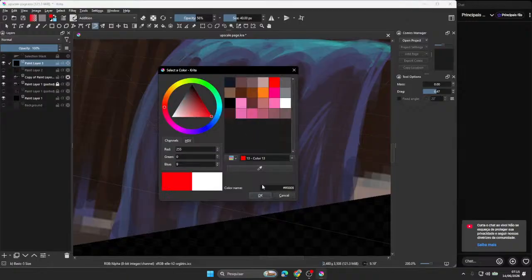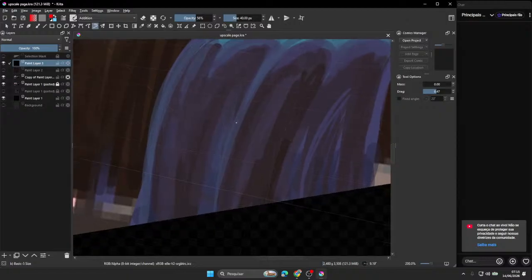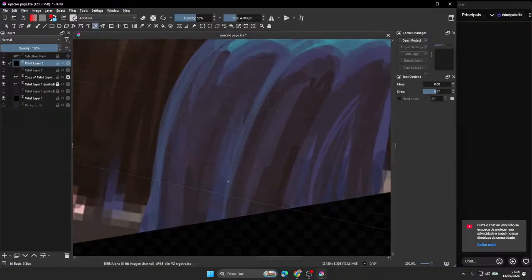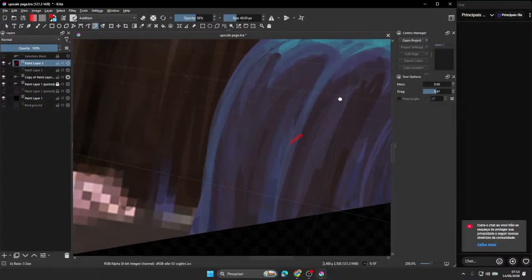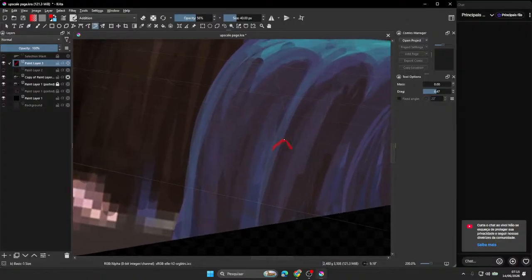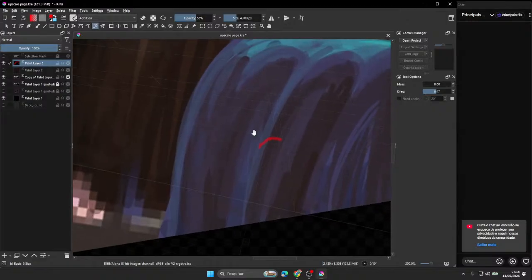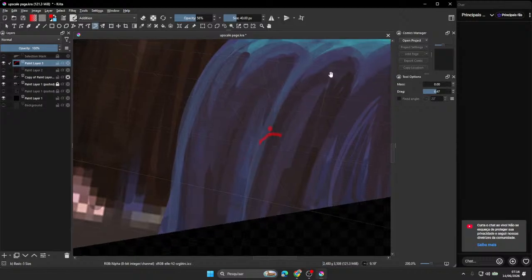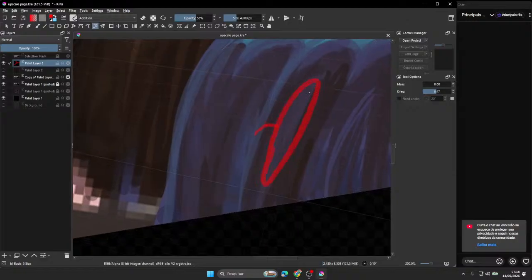Put red again, and then I will show you. You see this stronger blue in here? This stronger blue indicates that this region is more angled, right? You have this angle in here, and then you have this core shadow that indicates that the curve, this angle, is already done, right? It already ended. Have this point in here where it ends. And then you have this lighter value again.